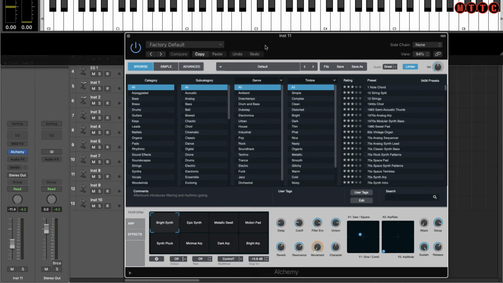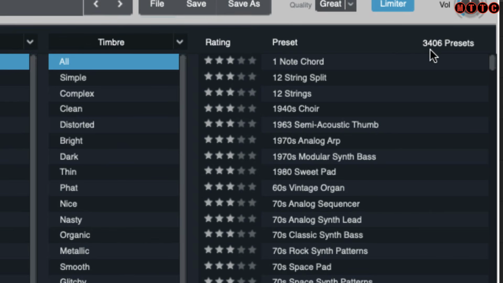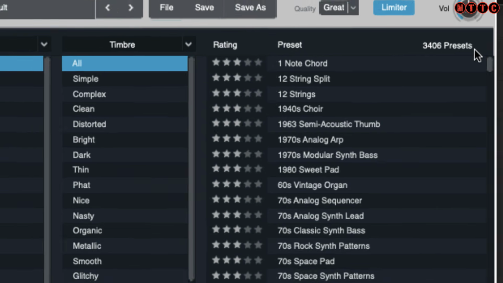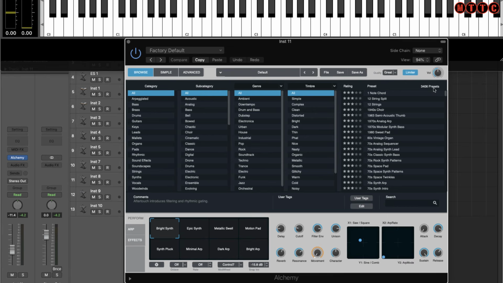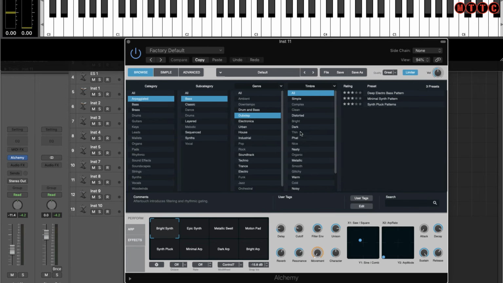This synth is so massive in terms of its range of sounds. Over here in the preset browser, we've got 3,406 presets, and this is standard stock presets. Also, the way the synth categorizes things so that you can narrow down different types of sounds based on category, we can filter arpeggiated, maybe arpeggiated basses, for dubstep, maybe distorted. And right here, using this fantastic database, we have got 3 options that are suggested based on this search criteria.